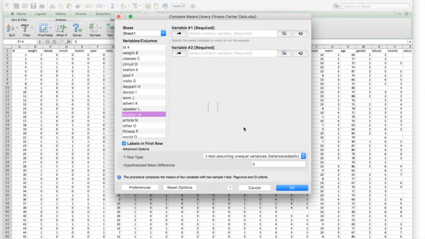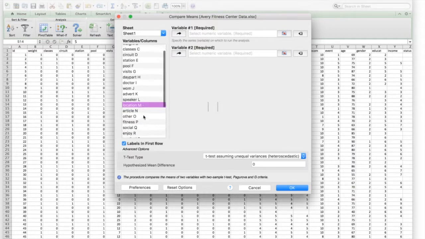And a way to do that is to select the same data but to highlight each individual variable. So for this example, I'm going to be using gender as my categorical variable and visits as my continuous measure. And what this will be measuring is whether there are differences between men and women in regards to how many times they visit the gym.